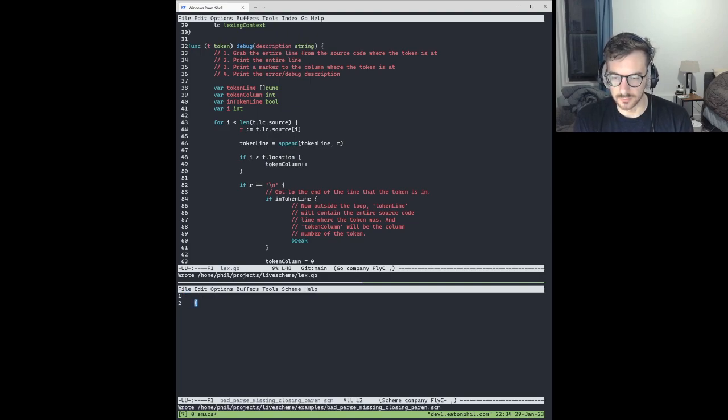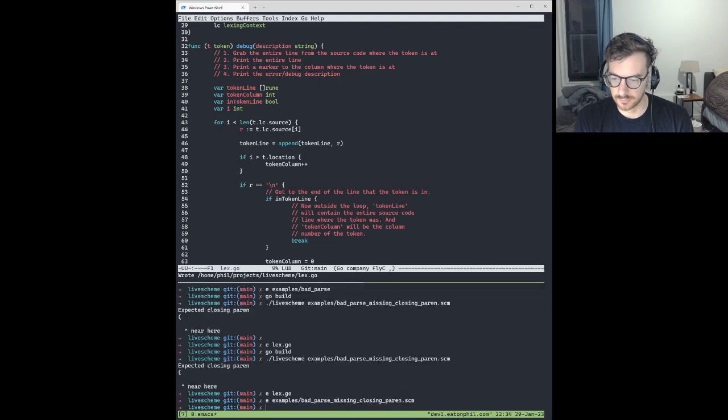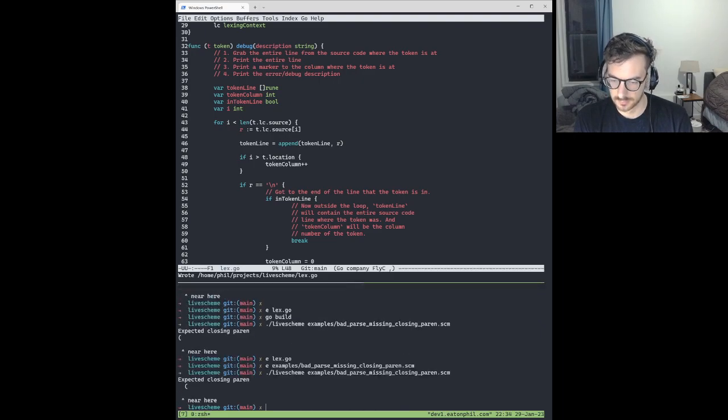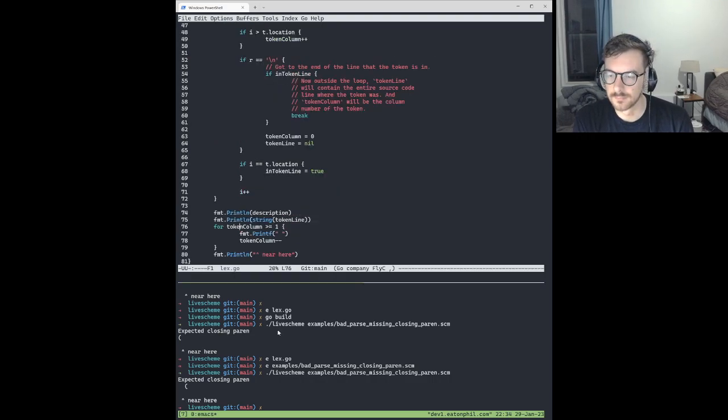We do this. Nope, that doesn't look right. What's the issue? Let's print out the token column, and we can also get some more information here.